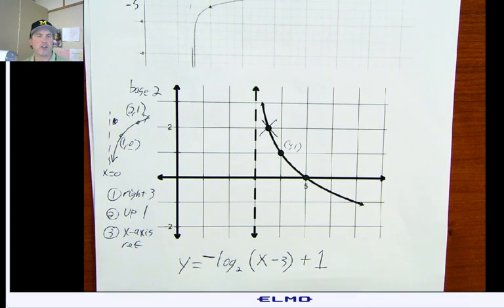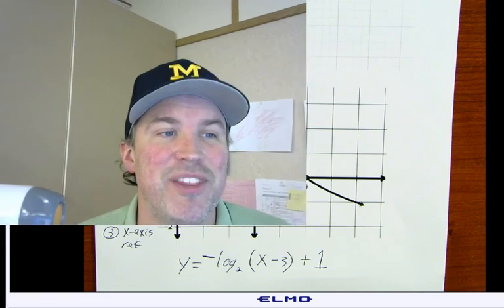So this is a nice, good problem. It had 3 different transformations. And that's it. That is it for both graphing logs and writing equations for logs. I'm really glad we don't have to deal with dilations. That's going to make this chapter a little bit easier, a little bit nicer.